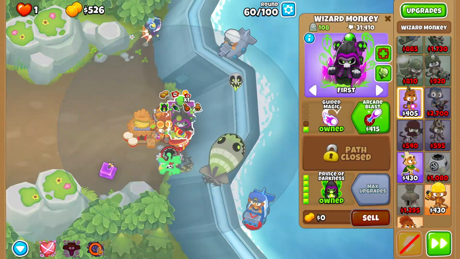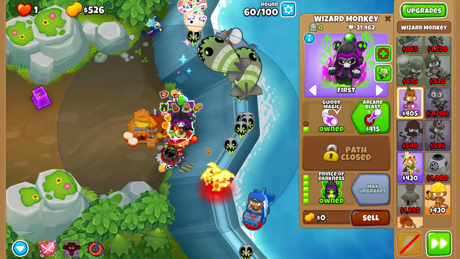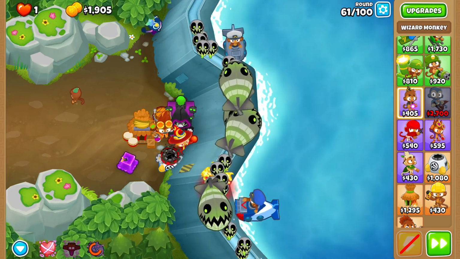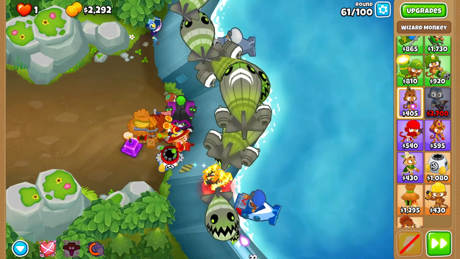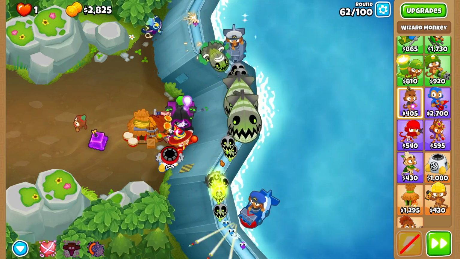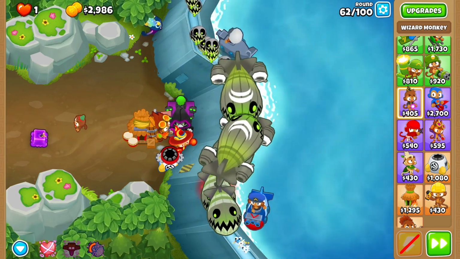So, before round 60, upgrade your Necromancer to Prince of Darkness, and for some reason you have to use a Hex on round 60, because Prince of Darkness sucks and is complete RNG. Oh yeah, speaking of being trash and complete RNG, the entire rest of this run could technically have some form of RNG because Prince of Darkness sucks.